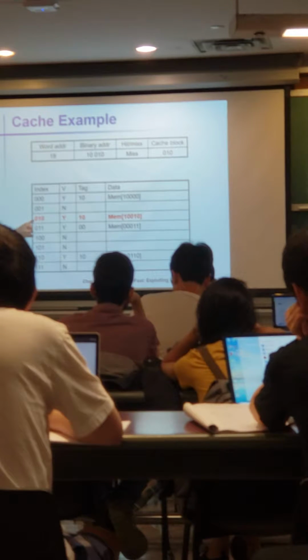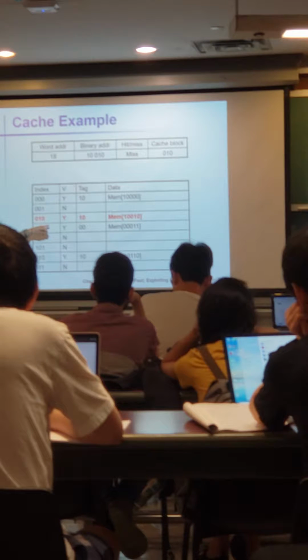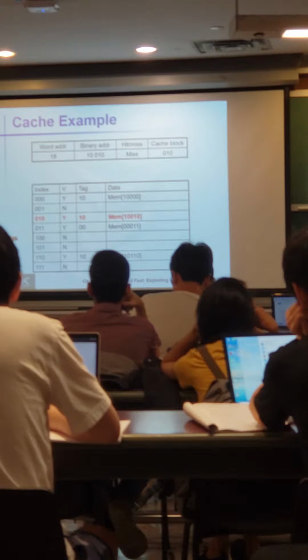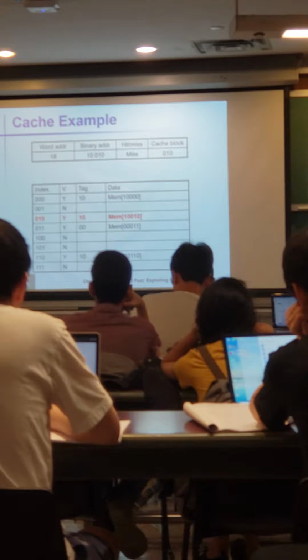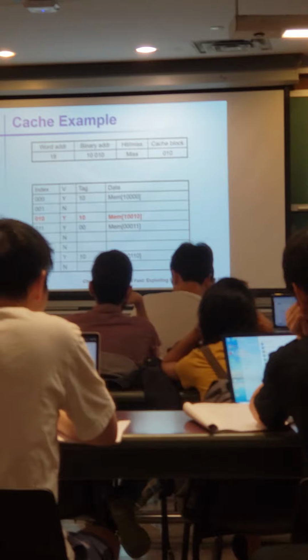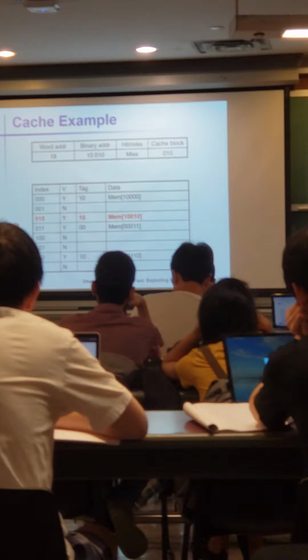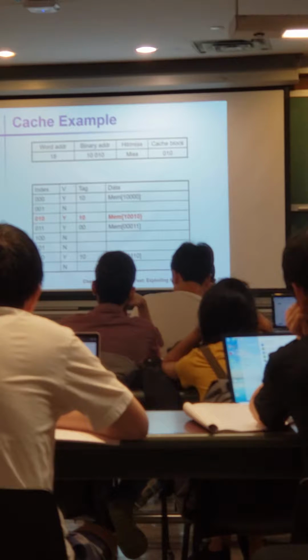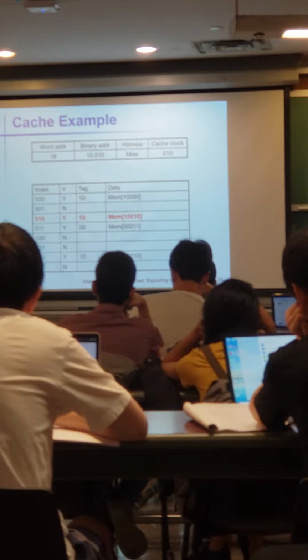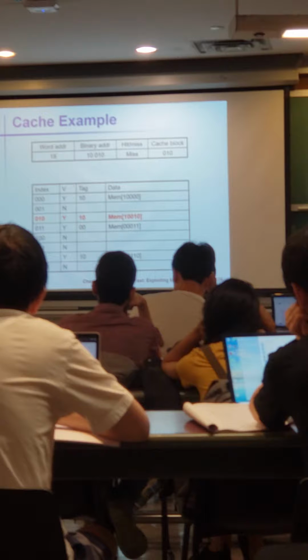So then it might be better just to replace this with the new data. So you have a miss, but now you're going to replace this data with the newly read data because it's more recent. It refers to a different place in the memory. So it's just time locality, okay? We're not interested in how far this piece of data is in the main memory. So then you override to change here. And you keep doing this, okay? You keep doing this and you see how the cache actually works. So you can do some examples.